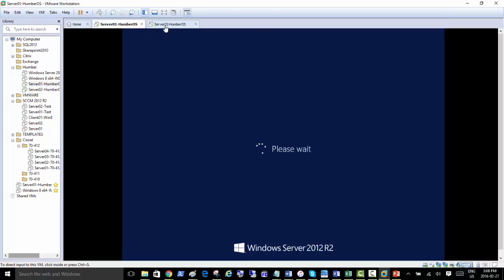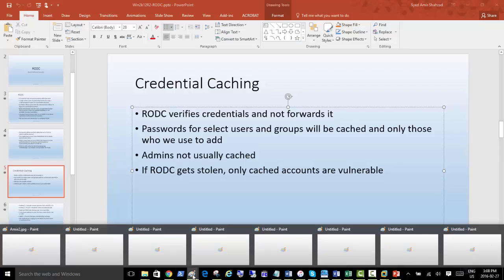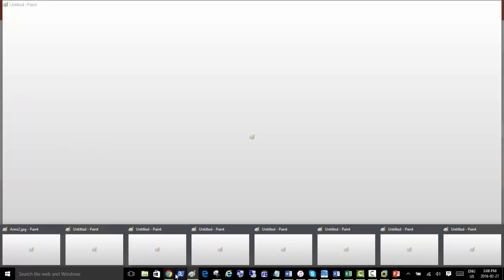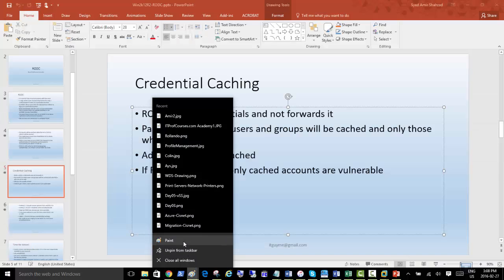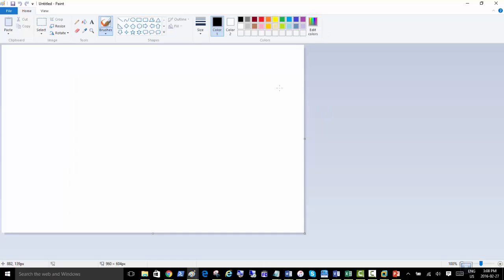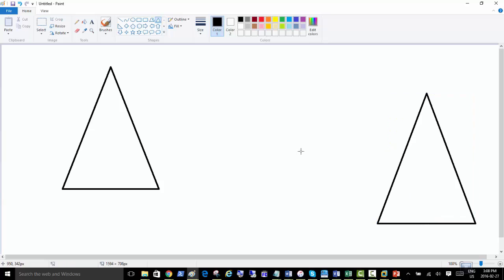Okay, so let's go ahead and now the plan. Let me just create that. Okay, so there are two branches here. Branch number 1, branch number 2, and there is the RODC here.